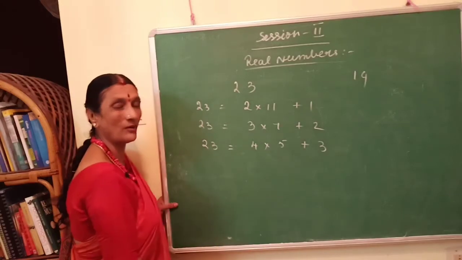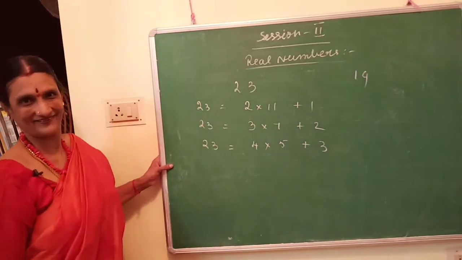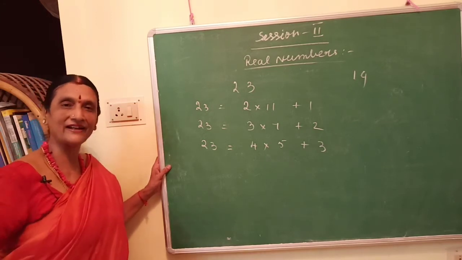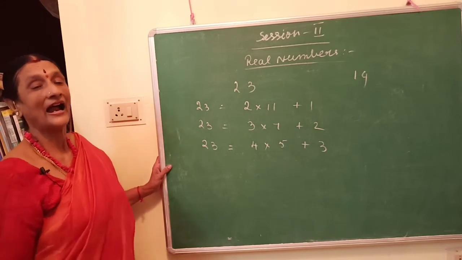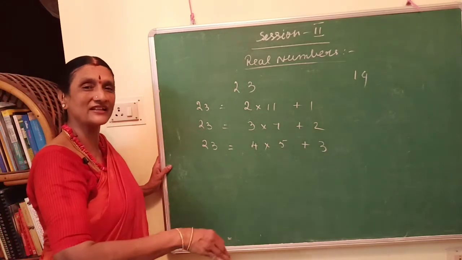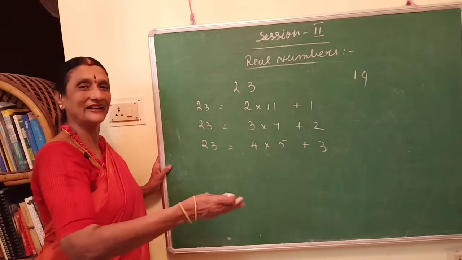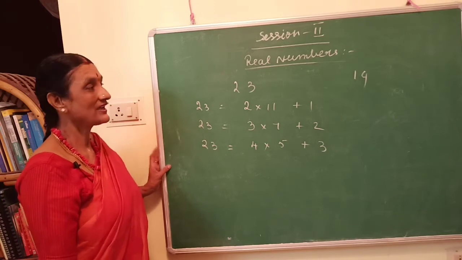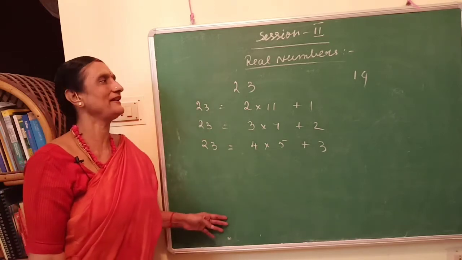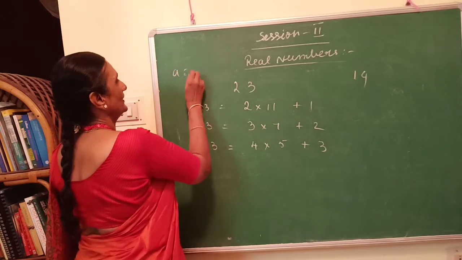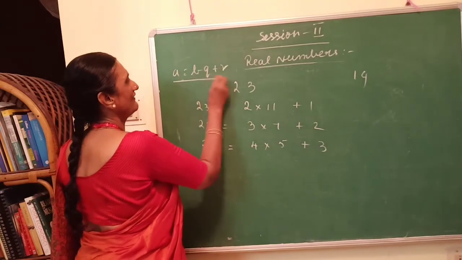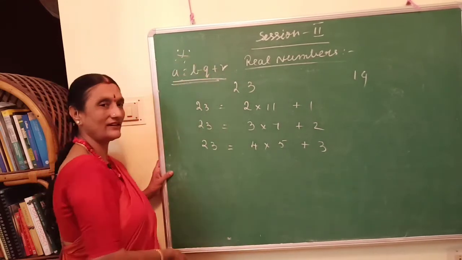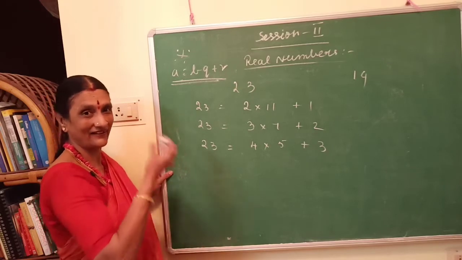Okay, like that, how many times can you write? Up to 23 we can write. 23 divides 23 one time and 0 remainder. And suppose it is divided by 24, at that time it divides 0 times and 23 is the remainder. That's how it will go. So like this, any number can be written in the format of a is equal to b q plus r. This is a very, very important thing that you have to learn. Are you understanding? So for 23, not only 23 times, we can write infinite numbers.